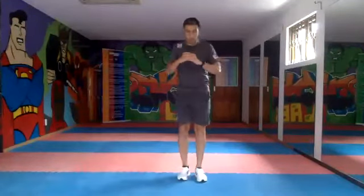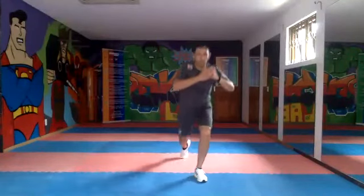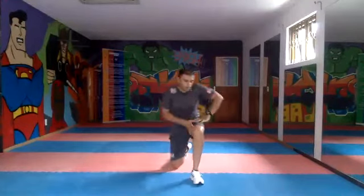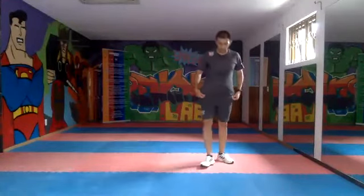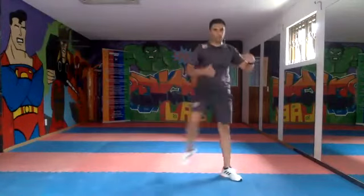Again, we're activating the glutes. We're forcing the glutes to work, forcing the glutes to push us up on their own. Let's go one more down, up, one more down, up, up, down, down. Good work. Okay.